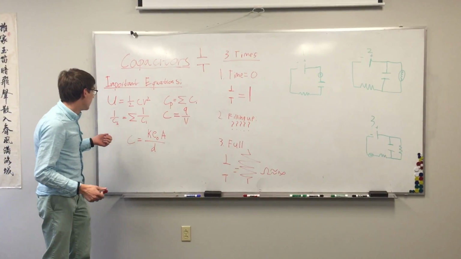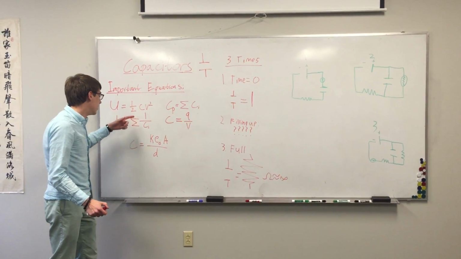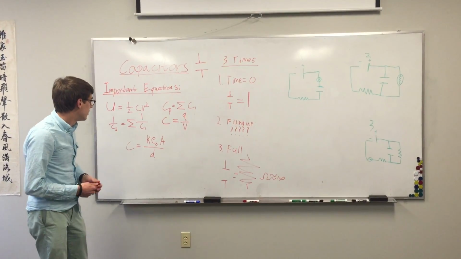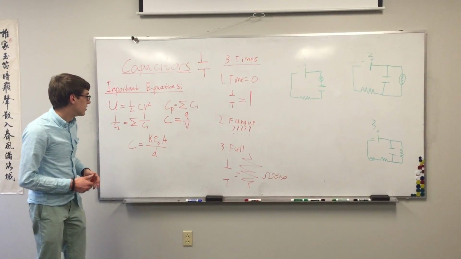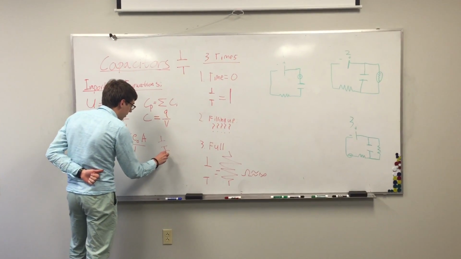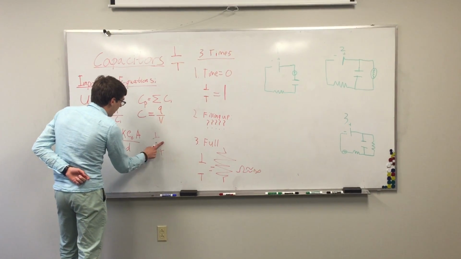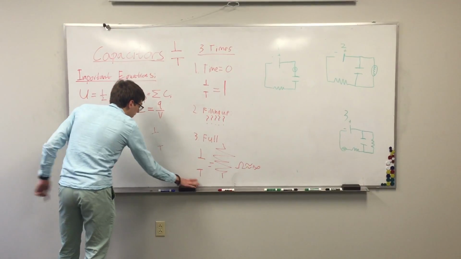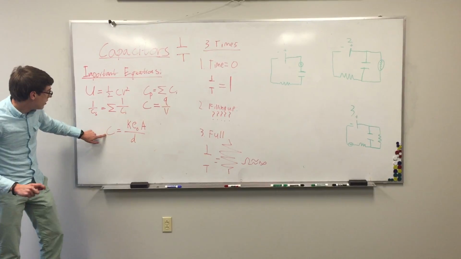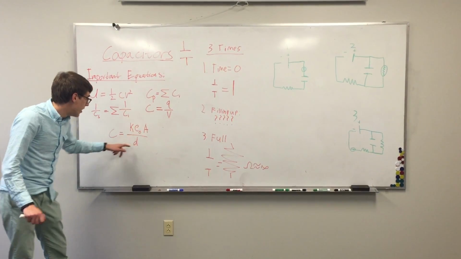Now what capacitors do in series is 1 over the capacitance in the series is equal to the sum of the reciprocal of the capacitance of all of the capacitors. And so basically what that means is that capacitors in series are also like one big capacitor, but as opposed to adding more area, it adds a bigger distance between the two of them, decreasing the capacitance, which leads me down to this equation here, which is capacitance is equal to K epsilon sub 0 A over d.